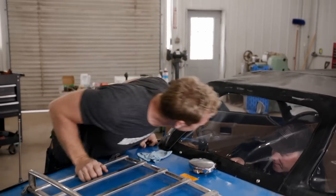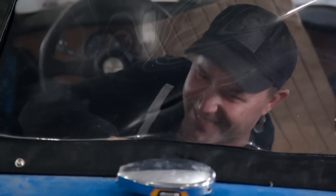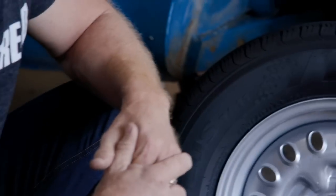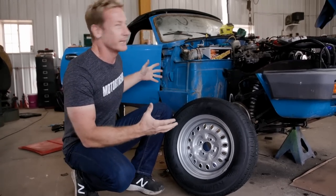You know what, I like that I can see you. I can see you clear as day, this beautiful top. It's really a little scary. Yes. All right, we're getting close on this thing, that's for sure. This project is pretty much almost wrapped up. We just got a couple things here and there, wheels and tires, the exhaust system, of course, the seats are missing. You know the phrase, chrome won't get you home? Well, that is the model for the 79 Triumph.